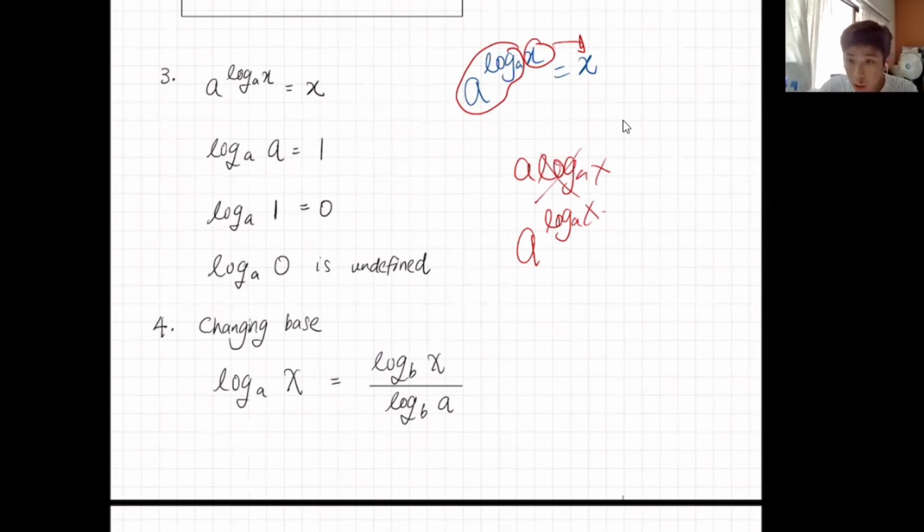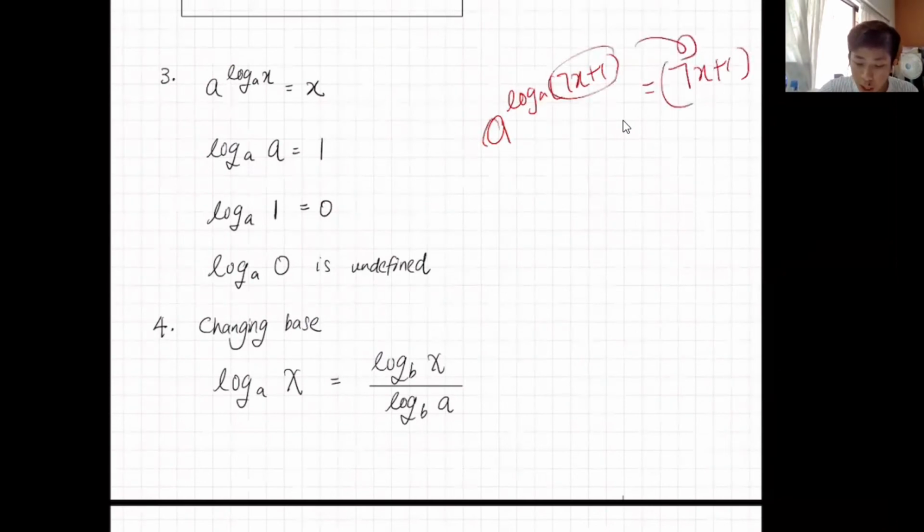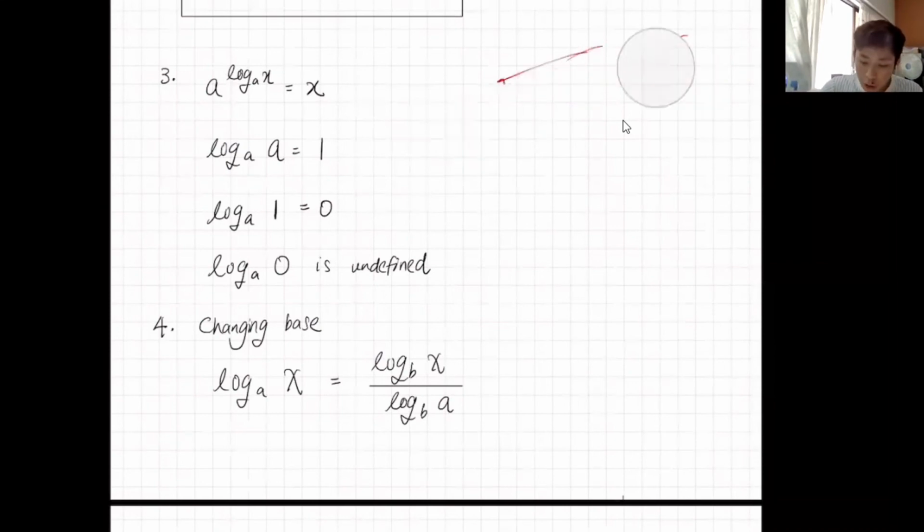Okay, so this is a to the power of log ax. And if this base is a and the log here is also base a, you can straight away write the x on the right hand side here. Example of question: when you have a to the power of log a (7x plus 1), what is this answer? You know the answer is straight away 7x plus 1. You just copy this thing down here because it's a log a. But don't forget, this must be in the power. Understood?